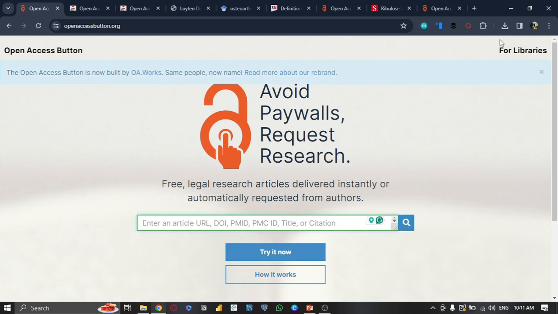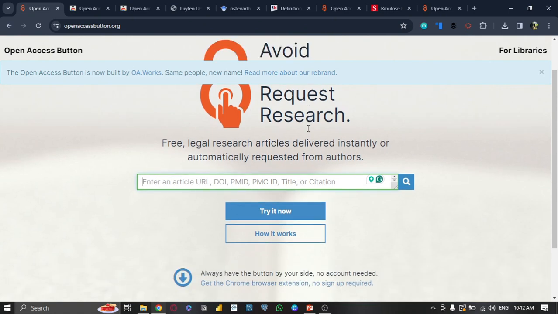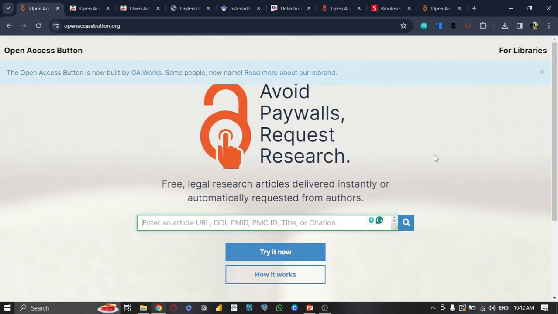Alright, so to end this detailed walkthrough and giving you examples of how to use this particular tool, we'll end the series and the video with understanding the pros and cons of this particular tool. The pros are, number one, it gives you dual functionality where you can use both the Chrome browser extension and the search bar. You also have the option of no sign up required. So if you want to use the Chrome browser extension, you don't really need to have an email ID that works with Open Access. And if you don't feel like using the Chrome browser extension, you always have the search bar functionality.